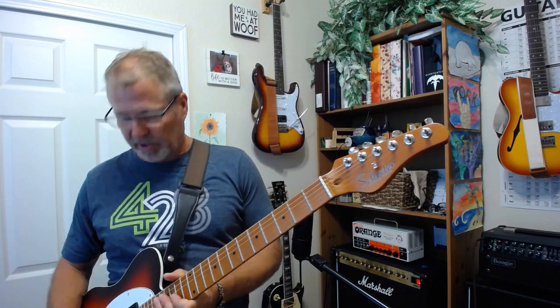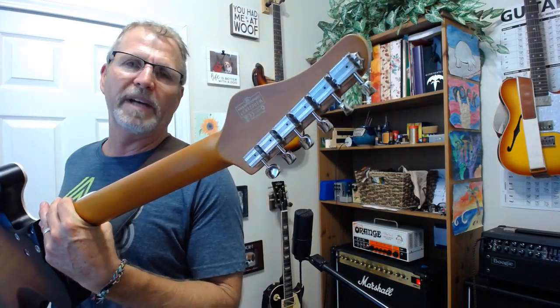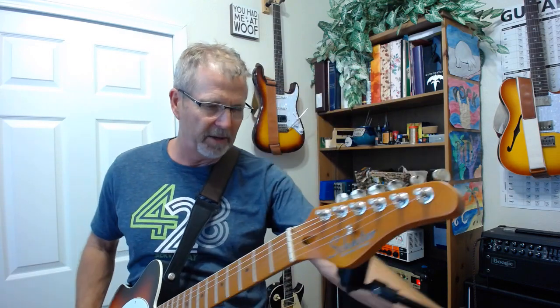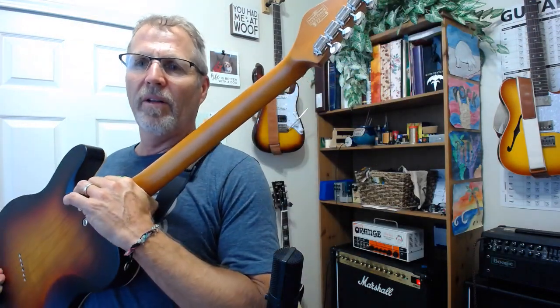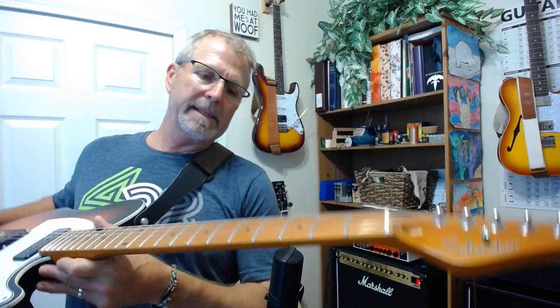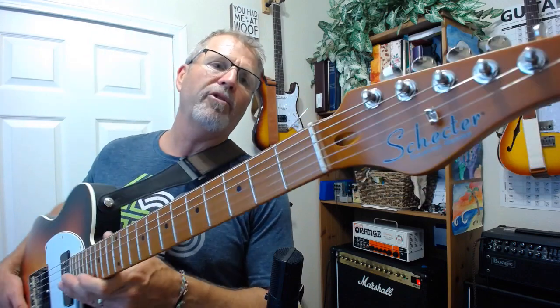So let me tell you about this cool thing. I've been playing it for a couple of days, and I didn't tune it after that jam. I haven't tuned it for a couple days. It's very nicely intonated, and it's still in tune. Has a very good tone. Very nice tuners on the back. They are Schecter, old school type, but they have an oil hole, which is nice, so that we don't have to drip oil down the post when we change strings. And I like that they're not the vintage style with the slots in them. Those are kind of a pain. Nice synthetic bone nut, and it's nice and thin. This is a stained neck, although it looks like a roasted maple neck. It is maple, with a separate maple fingerboard on top of the neck.